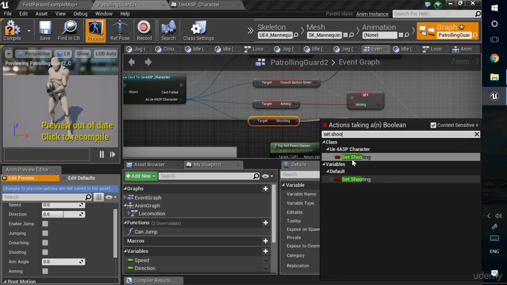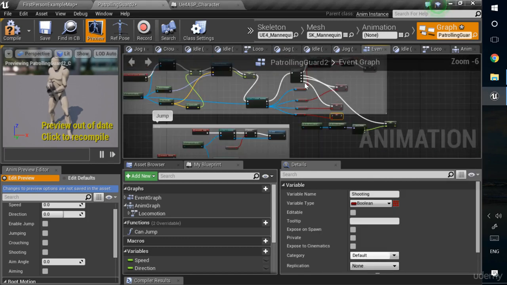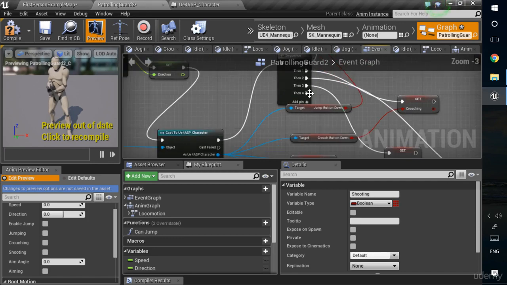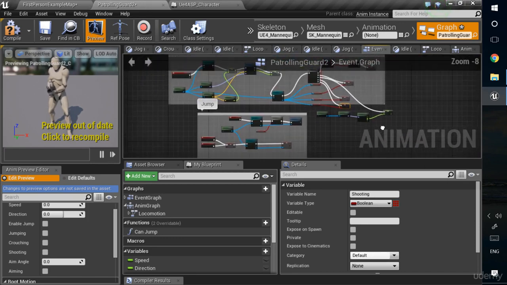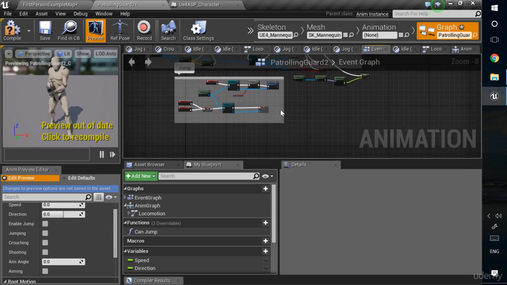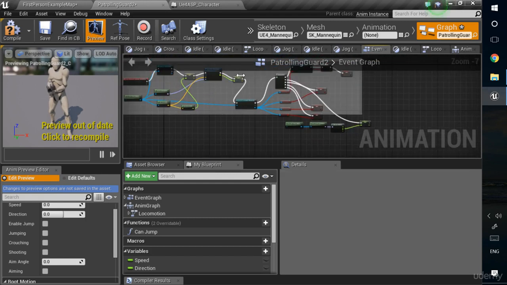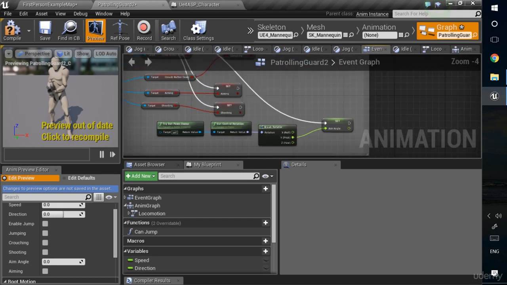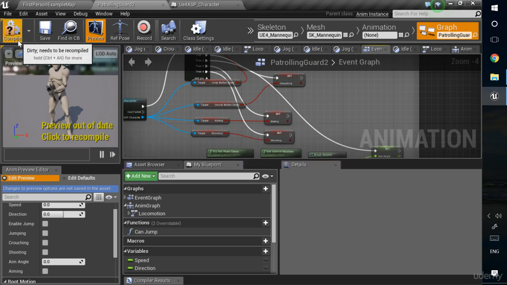We want set shooting not on the UE4 ASP character, which is the mistake we made in the last lecture, and we are going to thread that through from our sequence node down into shooting. And now might be a good time to reorganize just a little bit by moving some of these nodes around and pulling this area out to encompass these changes we've made. The top area, the top white area, to set up all these things. Okay, so we've connected up shooting.